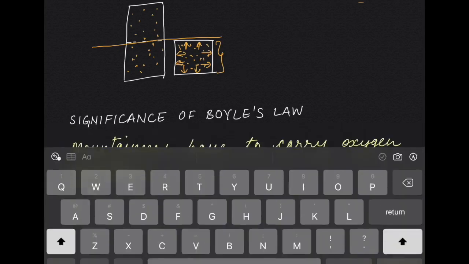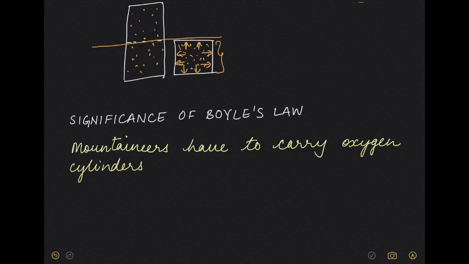Conversely, if the volume of a given mass of gas is doubled, now supposing we double the volume, what will happen? The molecules will all spread in the entire space available to them at constant temperature, and the same number of molecules will have double the space. Now it has double the space to move about. So the number of molecules striking at unit area of the walls of the container at a given time will become half its original value. Thus, the pressure of the gas will be reduced to half its original pressure.